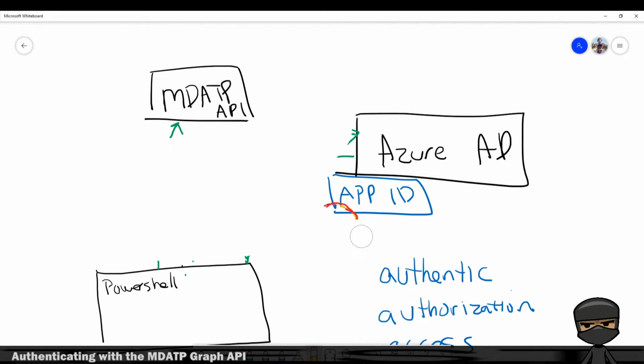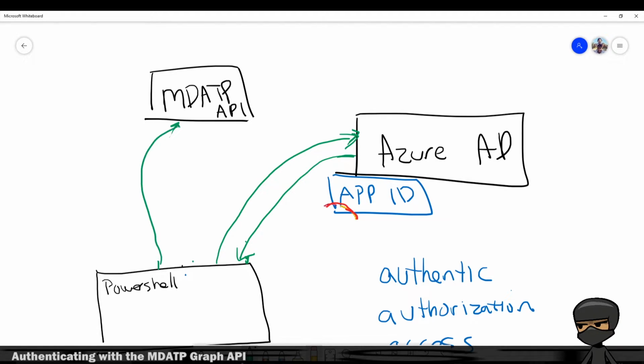So we're gonna redraw the flow. We're gonna go over here, and then we are going to get the access token, and then PowerShell goes back to the endpoint, makes that call.